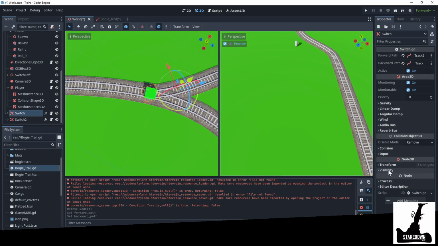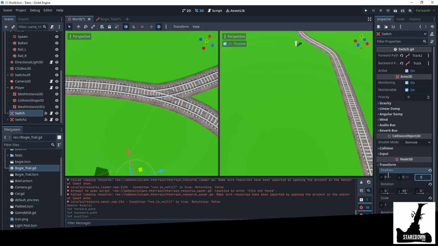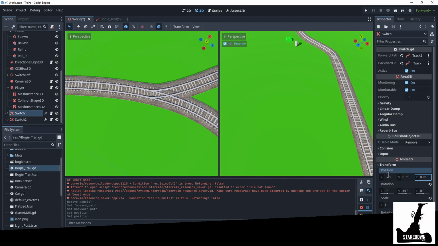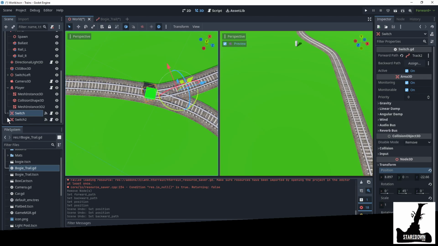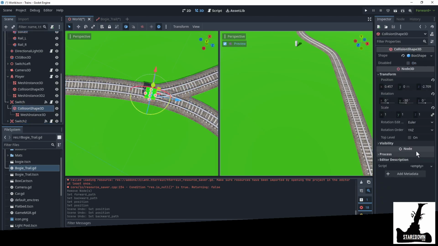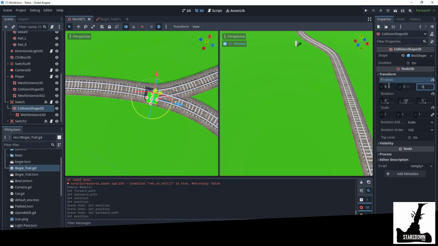I'm going to transform. I don't know how this happens. 0, 0, 0. That's not what I wanted. I want this to be centered with my. I don't know how that happened. There we go.